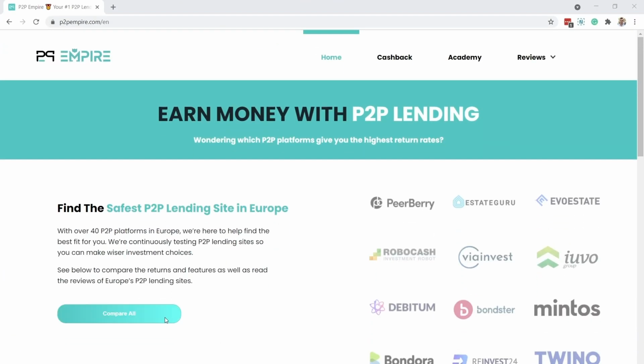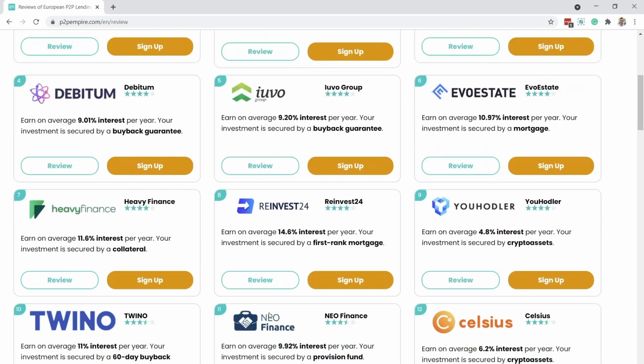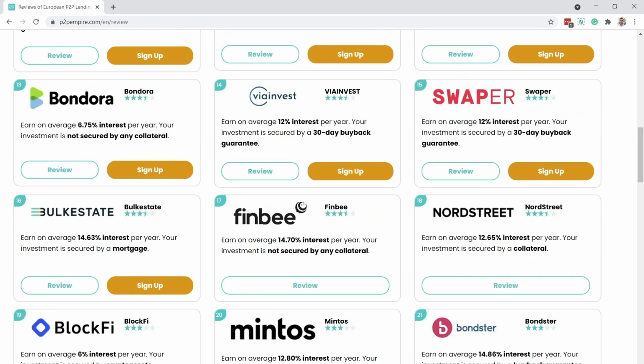Several other marketplaces have struggled last year, which resulted in the suspension of various lending companies. If you have been following P2P Empire, read our newsletters as well as our reviews, you are likely familiar with those platforms. If you're new to this channel, you can head over to p2pempire.com and read our reviews to better understand what is currently happening in the P2P lending industry. So that's been basically one of the ways to analyze financial reports of lending companies.